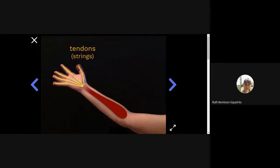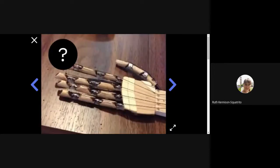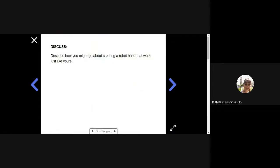So now, what do you think? If you were going to design your own robot hand, do you know enough now that you could create your own model? How could you create a robot hand that works just like yours? Okay, so think about it. How would you create a robot hand that works just like yours? Turn and talk to your neighbors at your table, your partners, whatever. Think about how you would create a robot hand that works like yours, okay? Go.